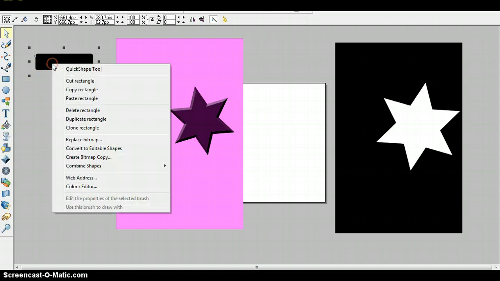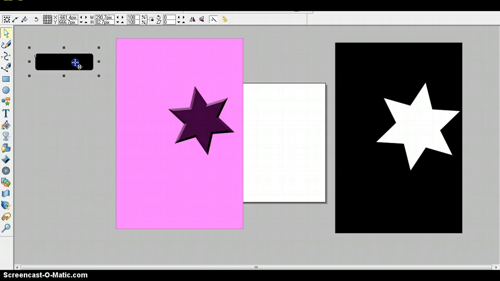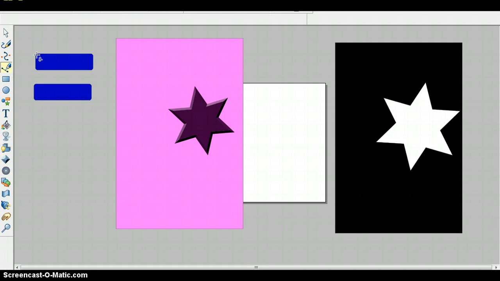Now once I've got my button, I can do all sorts of things with it. Now what I quite like doing is cloning the rectangle. Now I'm going to go with a blue button here, and I'm just going to make that the same colour. I'll show you what I'm going to do. I'm going to apply this button, and I'm just going to make a little V in the button. I'm going to try and drag that point to somewhere near the middle, and then bend the edges like so.